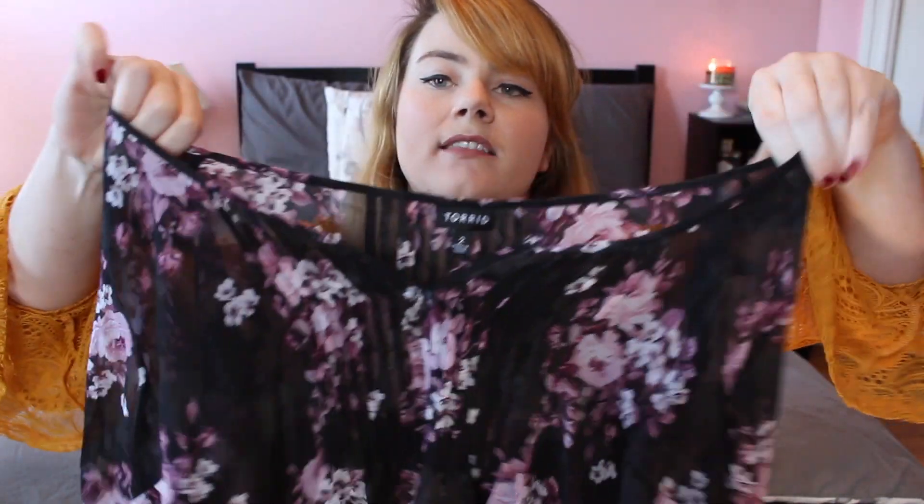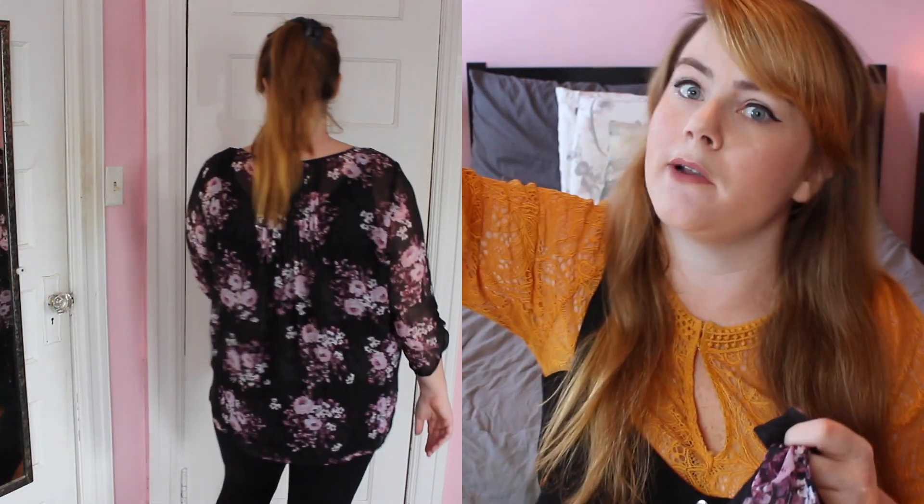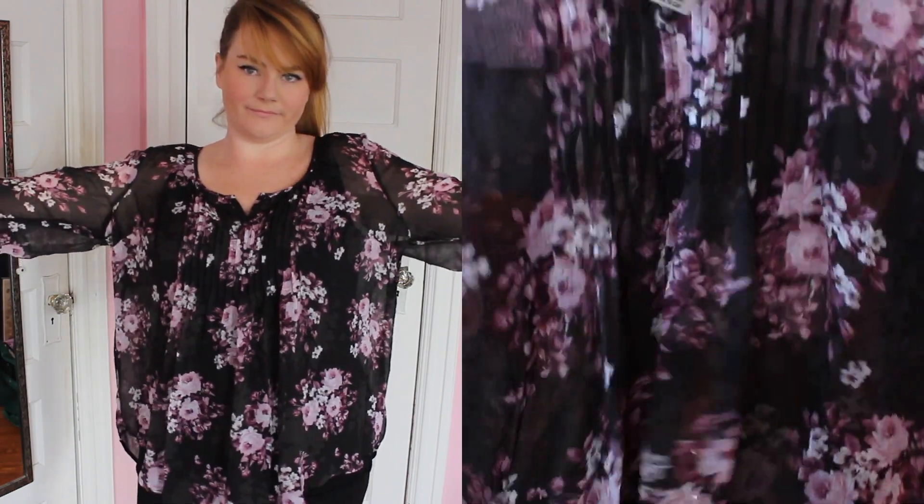The first thing is a top I'm going to use for work. I saw this online and thought it was so pretty — it's a purple and black floral top, a really great piece for work. It is see-through so you'd need to wear a cami inside. I got this in a 2X; they didn't have any 1s, and the one on the mannequin was a 1 but it was up way high, so I didn't want to hassle anyone. I tried it on — it is a little big, but I'm cool with it.